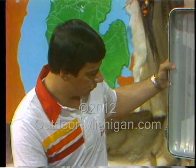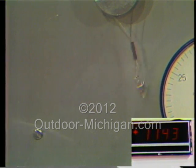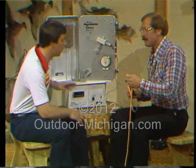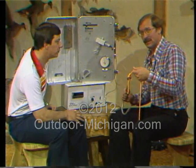We'll take it back down here. Okay, Bob, this line just straight broke at 12.9. Oh, we got 11.43. Right. That's about 90% right there. Right. Your goal is to have it break above the listed strength on the label. Of course, if you have it break above the listed strength, you've got one heck of a knot.